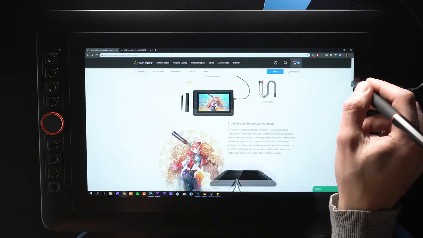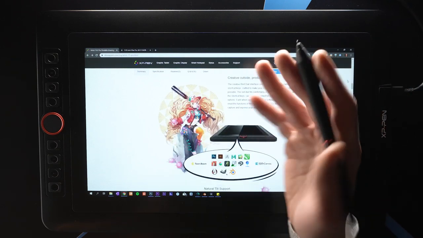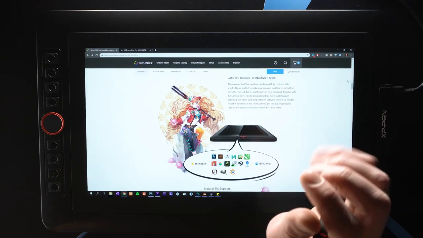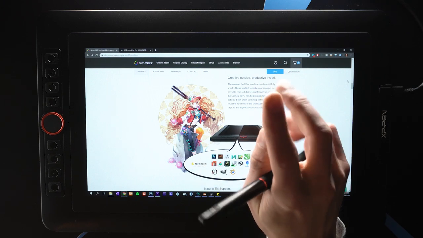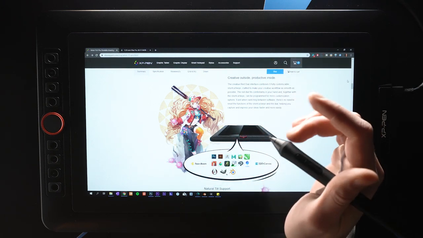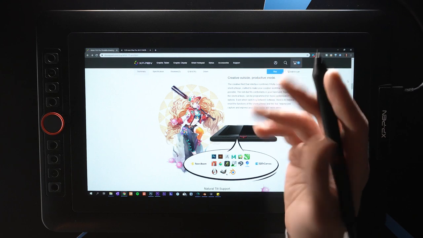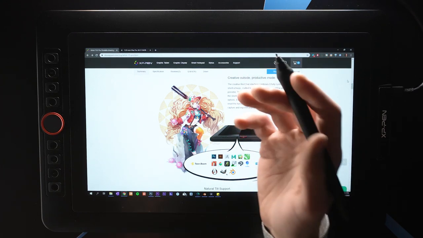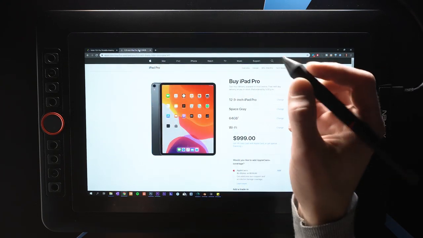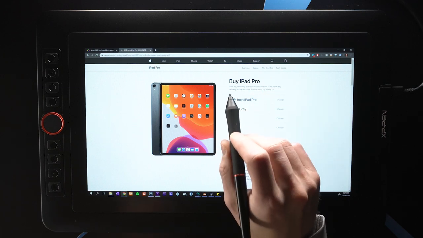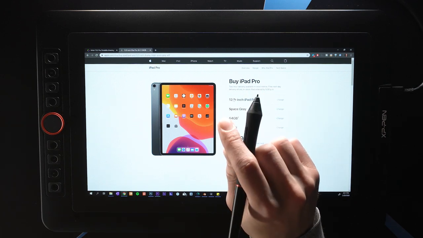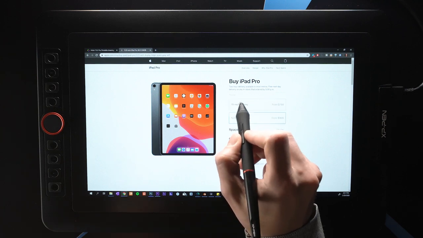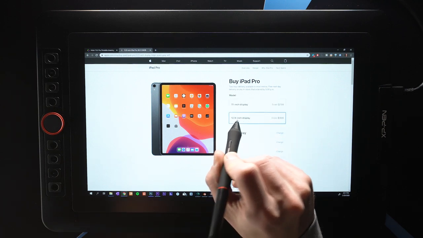Now, I think this is going to be an interesting review because my total experience of screen-based drawing tablets are the iPad Pro first generation and the iPad Pro second generation. So the first question might be, well, can we compare this to the iPad? Well, if we go ahead and look at the Apple store right here, just take a look at how much an iPad Pro costs these days. And let's pick an iPad that is a similar size as this screen. That'll be the 12.9 inch iPad.